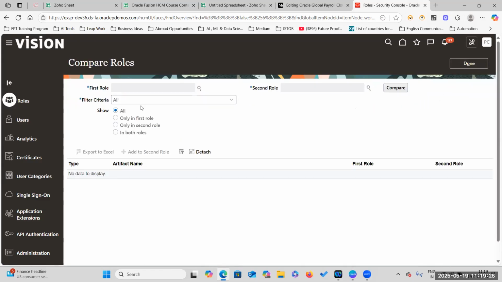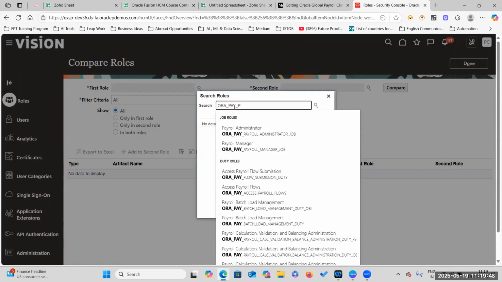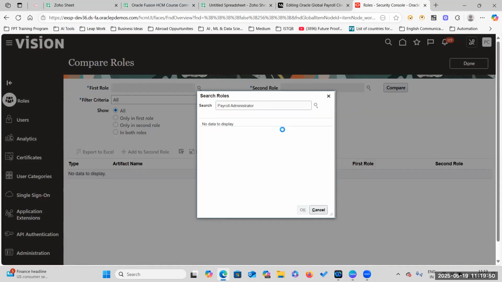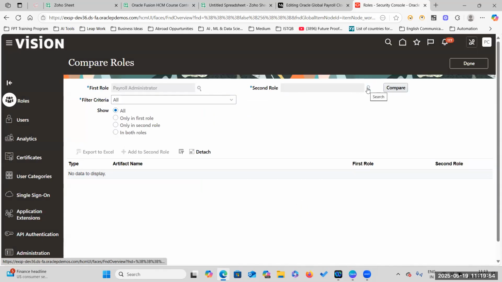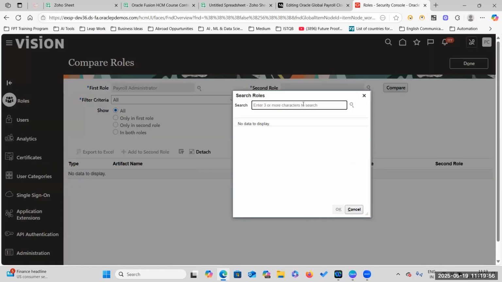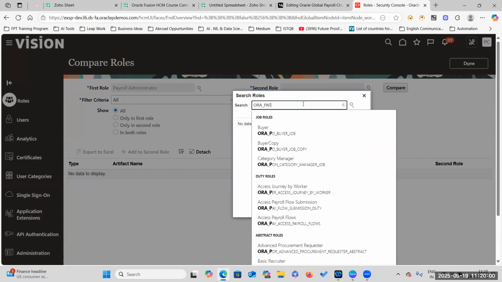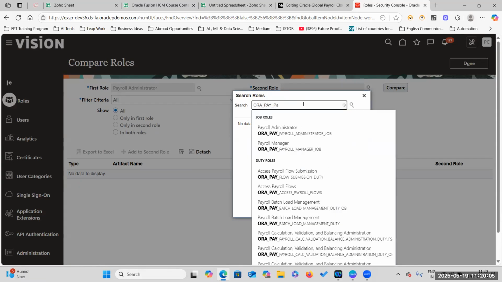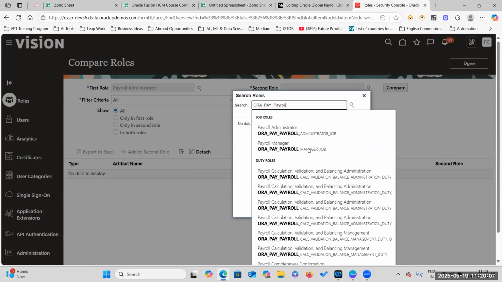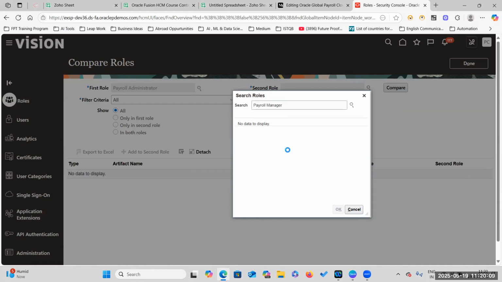Compare roles. Okay. The payroll administrator, right? Select this one. And here, the second role is payroll manager. Just compare the roles.